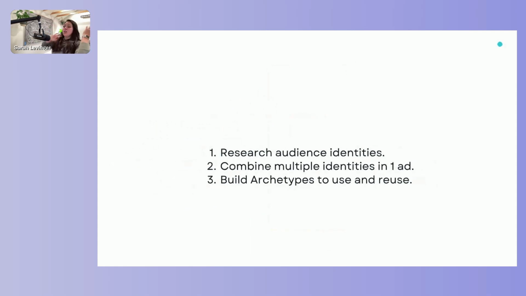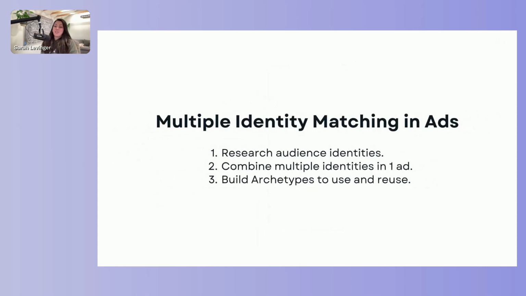Okay. So for anybody who wants to do this for yourself, it's very easy. We can go over the steps again, or you can come talk to me if you want to learn how to do this at a deeper level to get all of the identities out. But in general, the first thing you should do is research your audience identities. Take them out of your reviews. They're the easiest place to get the identities. Put them into chat and just ask chat: pull out any identities you see within our TAM. Here are our reviews, do an analysis of this, tell me what you see. Bring them all out and then combine them, right? Combine multiple identities into one ad.